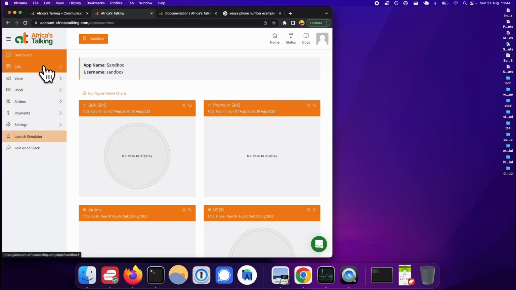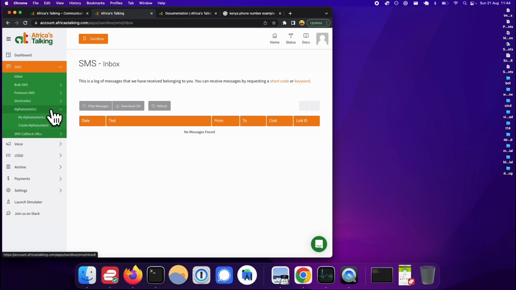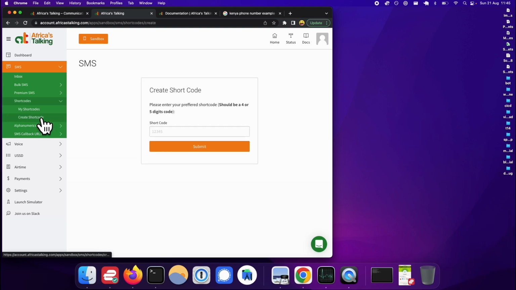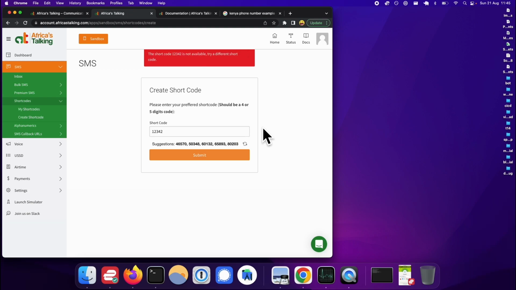Let's actually set something up right now. So let's try USSD, for example. So what we're going to do is we're going to set up a callback of some kind. So basically what we want to do is we just want to respond to something. So let's say the workflow is you text a number, which is our shortcode, and we return something. So let's do create shortcode. Let's just do 1, 2, 3, 4, 5. So that's our shortcode. Okay, it's not available. Let's do another one. Okay, cool. Let's just get one that's available here.